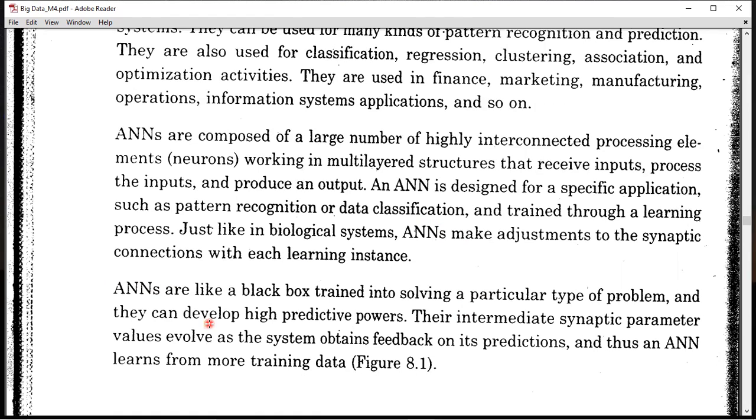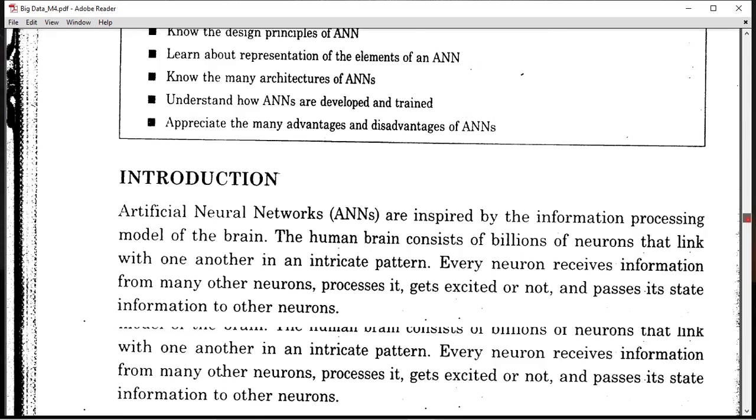So in software engineering, there is a concept called black box testing, or we can say functional testing. That means the implementation details, how the processing is actually happening, won't be clear. But what input you are giving and what output you are getting will be clear. Similarly, your artificial neural networks will act in a similar manner. It will be just like a black box. So these are the points you need to remember with respect to artificial neural networks.